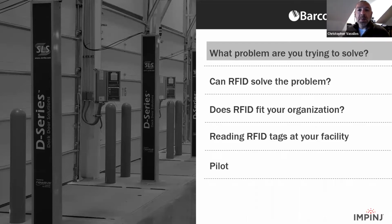So there are a number of different areas that we focus on, and we see a lot of traction. And it also tends to be, our client base are oftentimes focused on logistics, transportation, warehousing, flow of goods, and what exactly is that? So some examples could be that we're trying to avoid chargebacks, and we want shipment verification, right? And that might be a common example and a great use case for RFID at a dock door, for example.